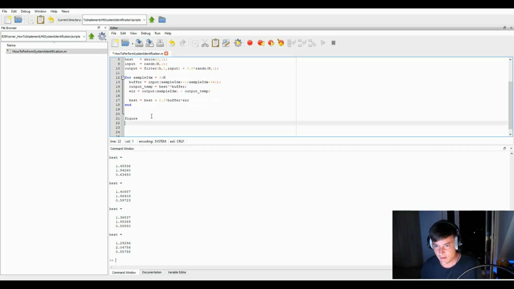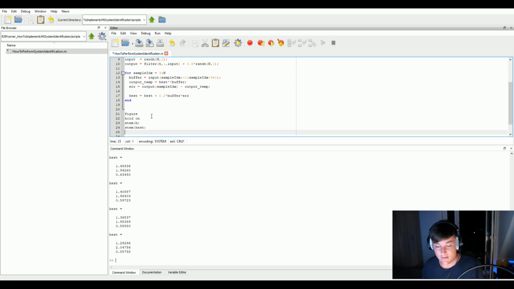And now let's plot our estimated system values against our real system values. Here we use the stem command. Stem is a nice plot function for plotting discrete values. We plot H, our real system impulse response. Hold on, so that we can plot both in the same graph, and we plot H estimate, our estimated system coefficients.